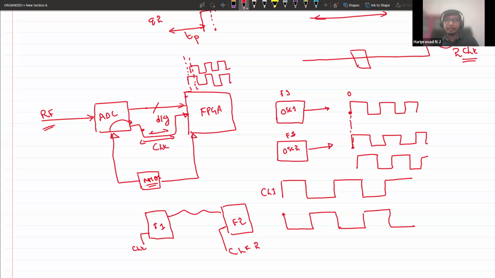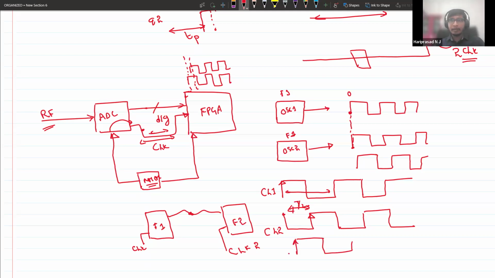Let's say this is CDC, meaning different clocks. Now your setup analysis will become half of that. Previously you had a complete T clock cycle, but here it will lag at T by 2 itself. It will be a complete mess, right?